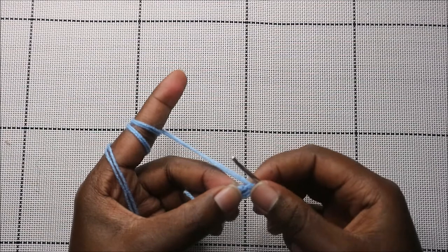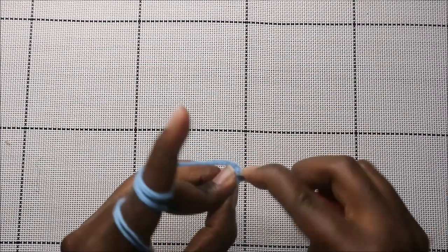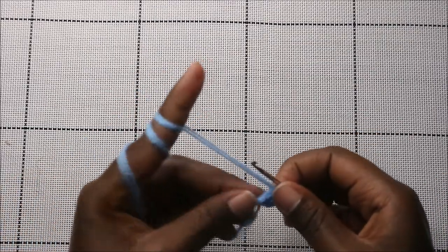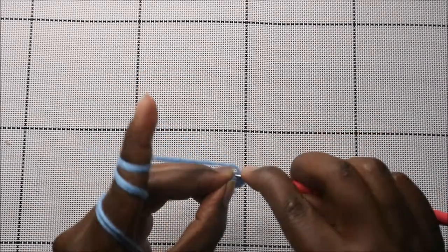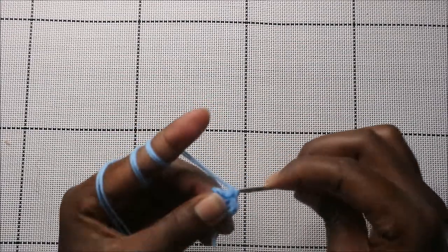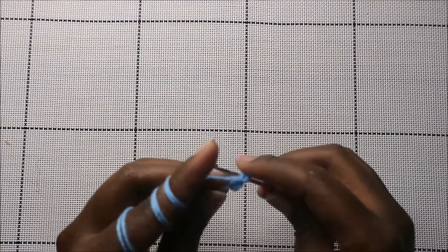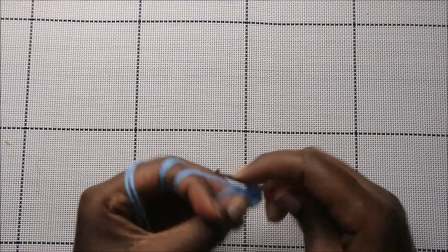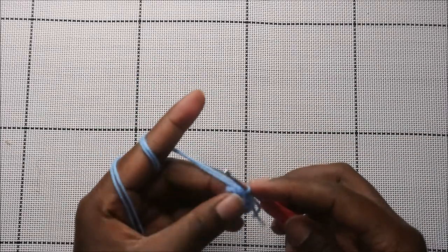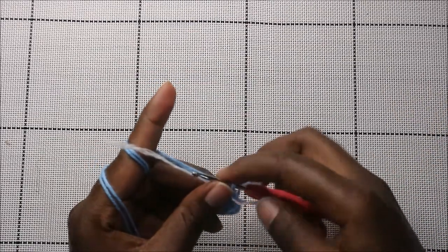Okay, and in the opposite side, we're going to do single crochet in the next chain. And then we are going to increase in the next chain. Okay, so now we have a total of 8 stitches. Okay, I'm going to pick my marker and place it over here.